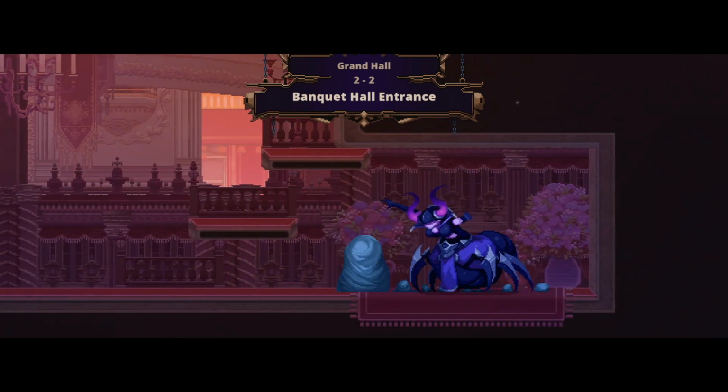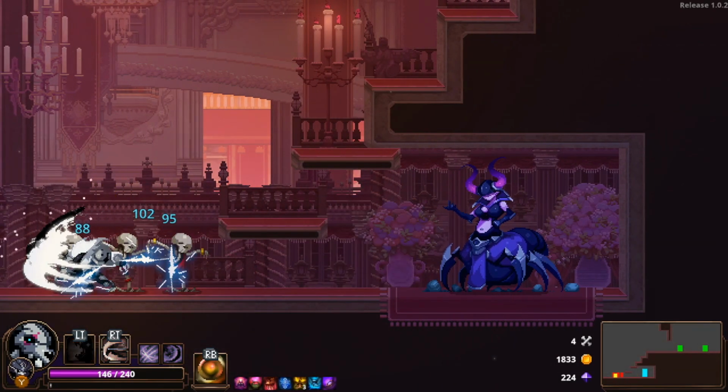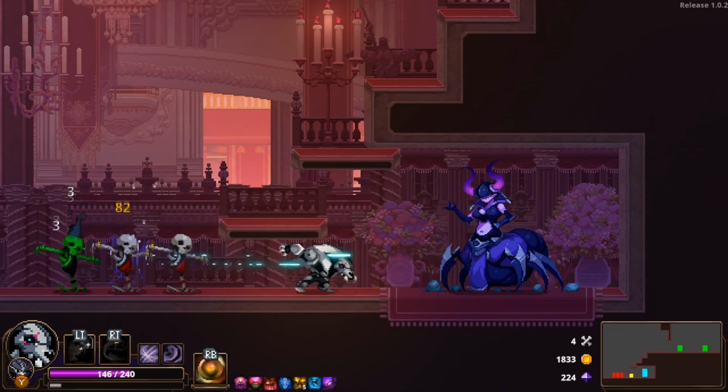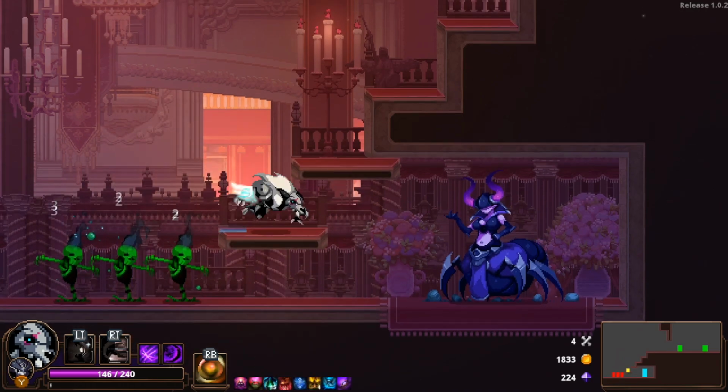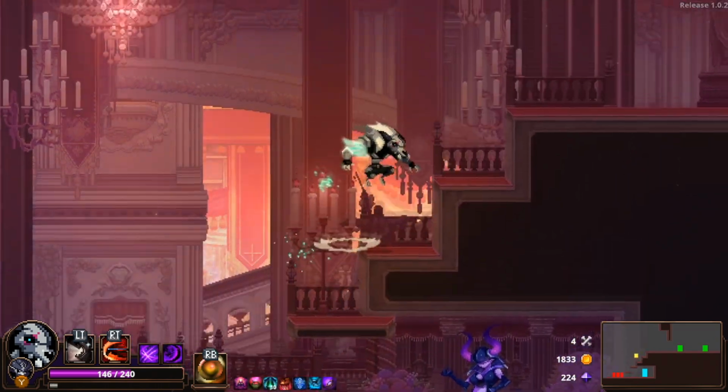Let me see what tier 3 Werewolf looks like. That's a big boy. Charges forward and bites a main, dealing physical damage. Affected enemies take 100% more damage for 3 seconds. Whoa. When enemies are defeated with a skill, the cooldown is reset. Increases crit rate by up to 30% in proportion to the distance moved. Huh. The notorious Alpha Werewolf made quite a name for themselves with their pack. Ooh, and Predation also gets an attack speed bonus now? Interesting. Can this be upgraded again? 100. Okay, so now we're at 100 for each now.